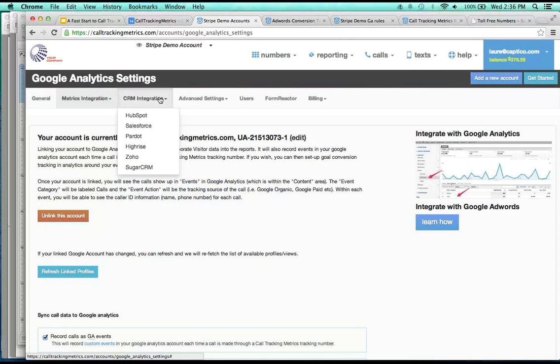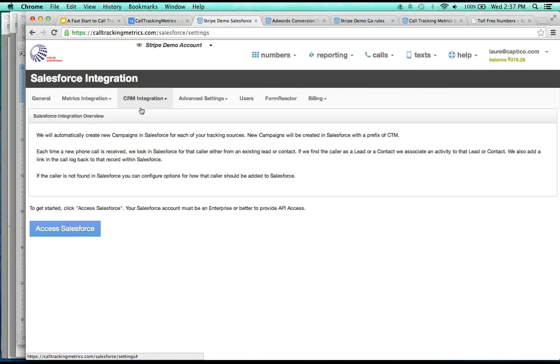And then for your CRM systems, if you or any of your customers want to have calls showing up within CRMs, these are the systems that we currently work with. You can choose one of these, and each one has a slightly different process for how they sync the information in, but you'll see descriptions for each of them. For example, with Salesforce, when a call comes into our system, we look in your Salesforce account and try to find that person. If we find them, then we add that call as an activity, and we include all the information like the link to the audio recording, the source that came through, the keywords, all that information. And if we don't find that person in Salesforce, then we create a new lead or contact for you.